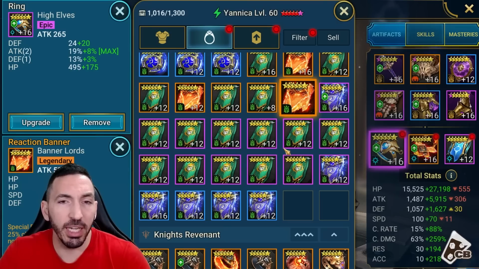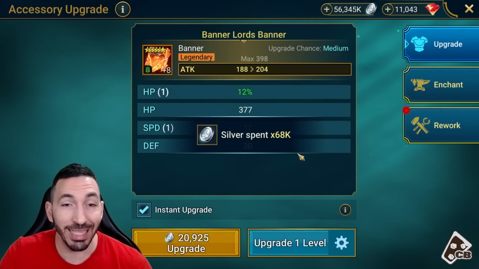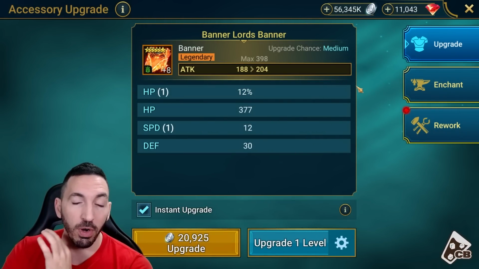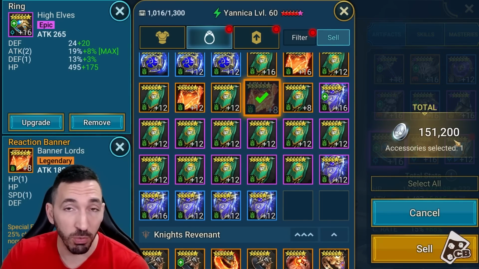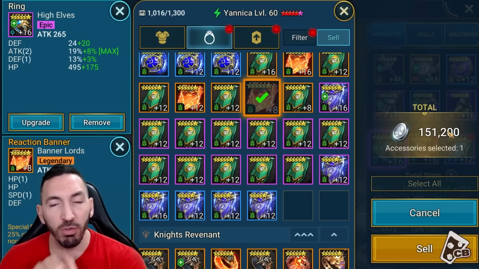And then if we're looking at other pieces of gear, let's say you want to upgrade them to level 8. If you do that, it's still a big cost, 68,000. But if you don't get the good rolls that you want and you go and sell it now, 151,000 versus the 68,000, you're actually having a net benefit of silver.